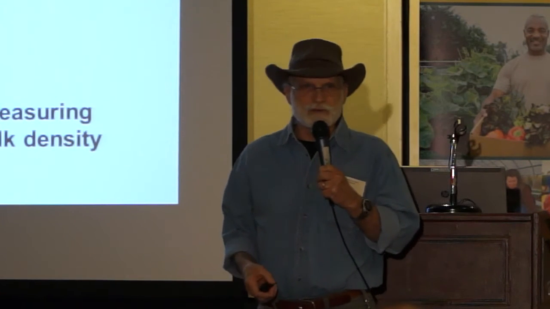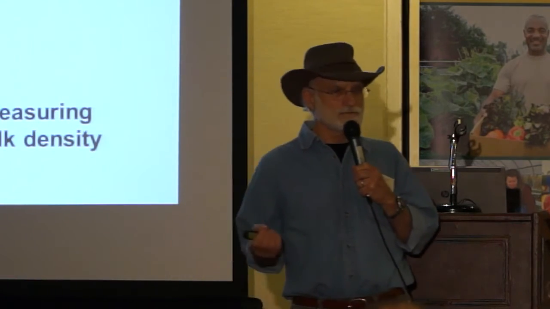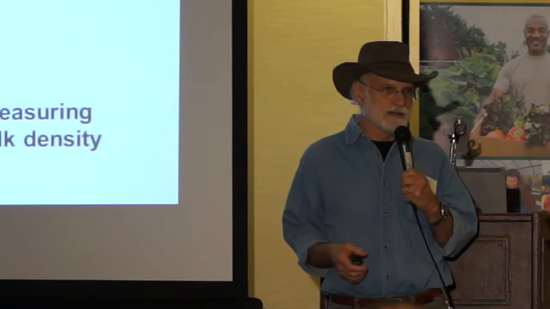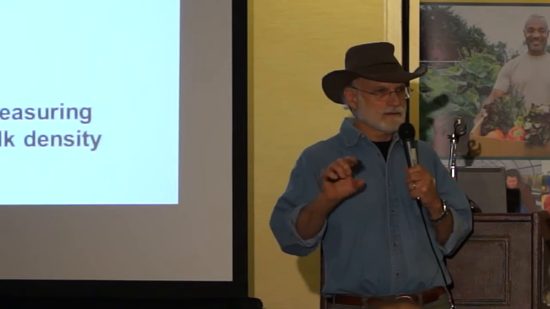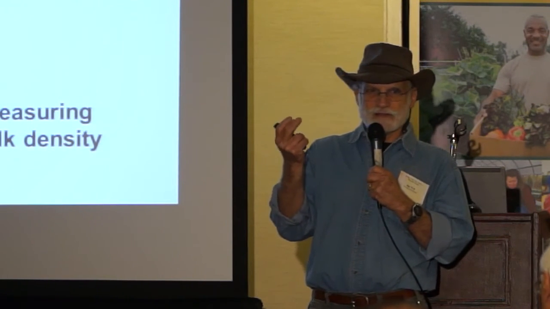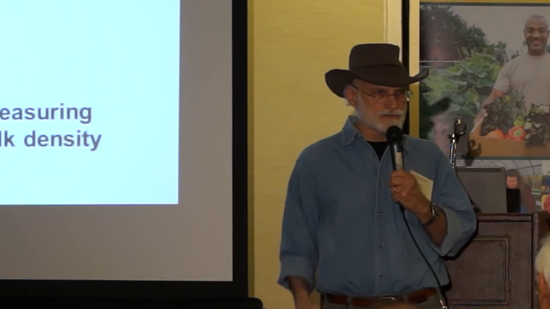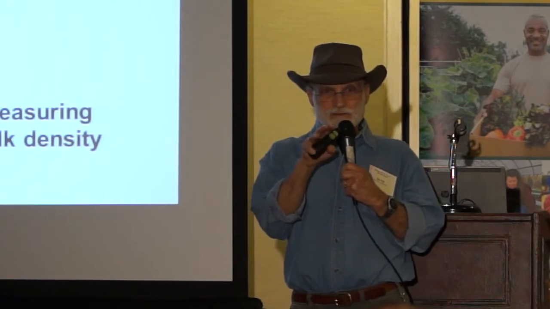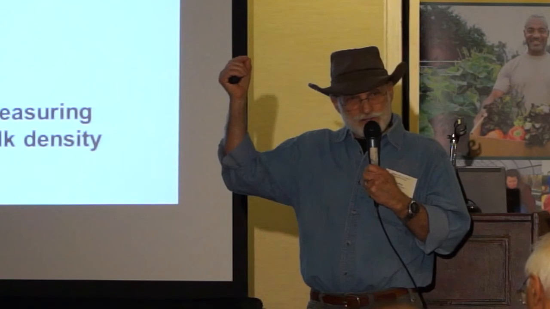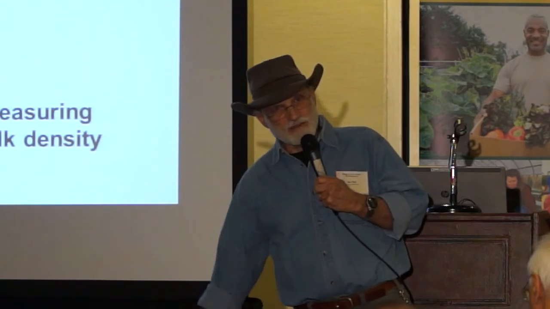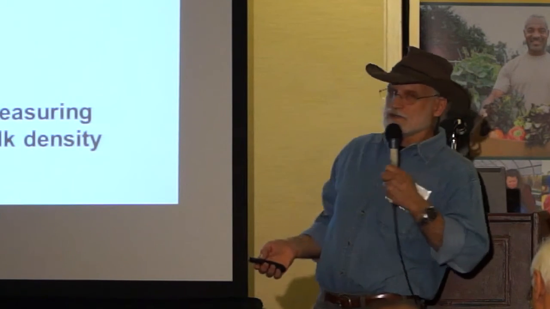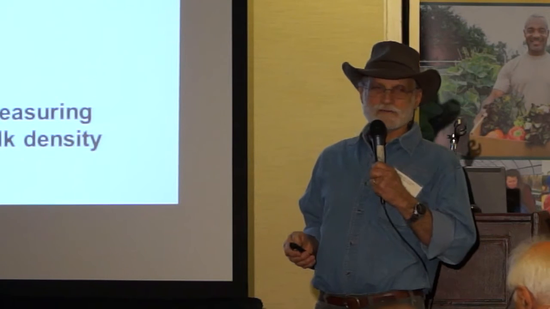And so how do you deal with this? We know that when you take a sample of soil and send it to a soil quality lab or something, you get very little information about this. Aggregate stability will give you a little bit of information about how well flocculated and aggregated the soil is, but very little about the gross architecture, which is really what's accounting for these dramatic effects of cover crops, like I showed with that drainage. That drainage is macropores that are taking that water right on down to the drain tile, so you don't get those saturated conditions. So bulk density is the traditional way of looking at compaction, almost by definition.